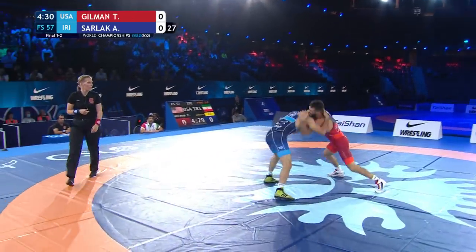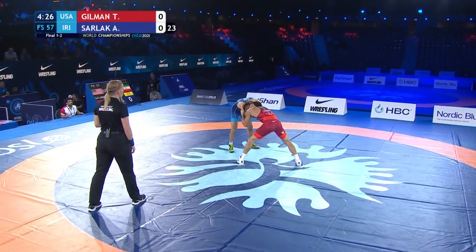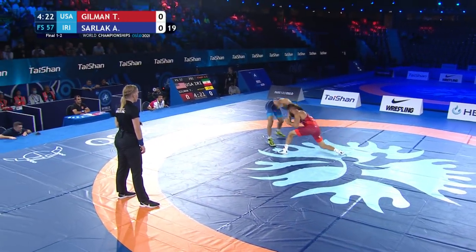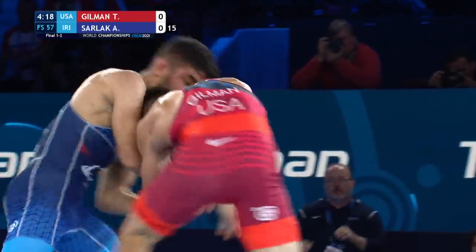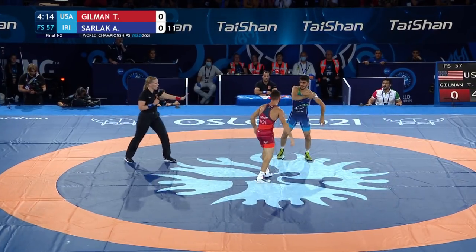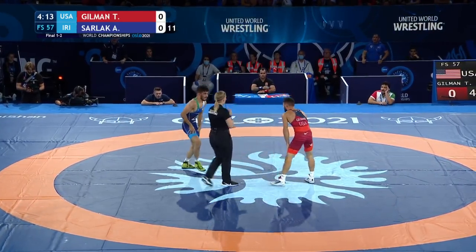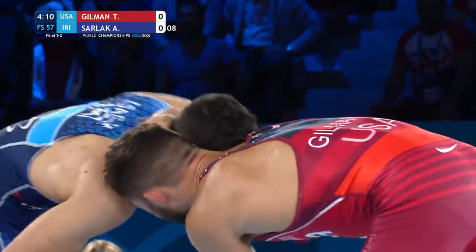Gilman really has been the more offensive wrestler, digging in that left-handed hook. 30-second activity clock. Gilman with a chance maybe to go up one early. Certainly has been the initiator through the first half of this opening period. And the referee will jump in and stop the action. 11 seconds to go on the activity clock.